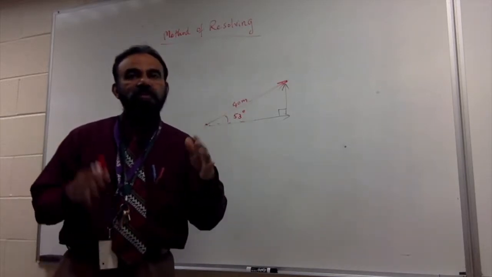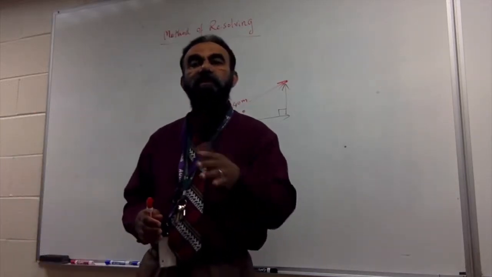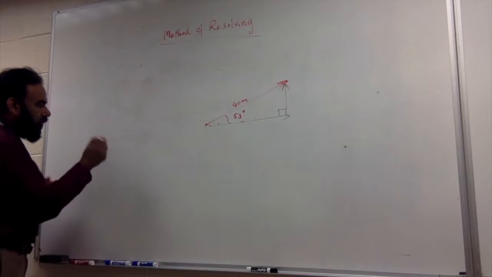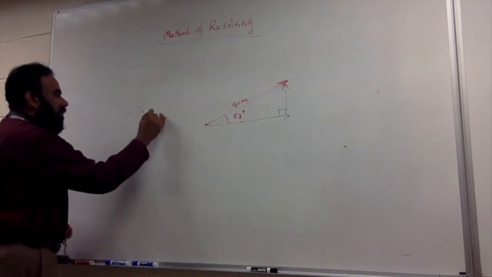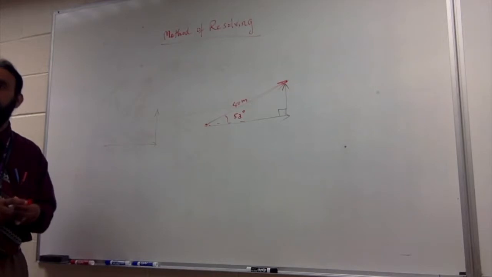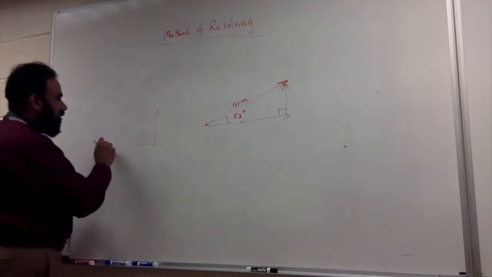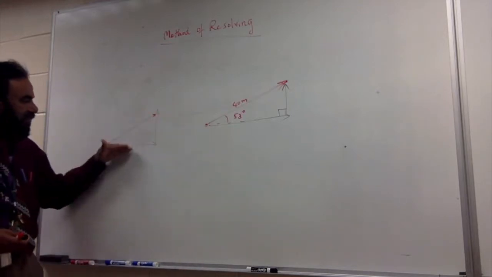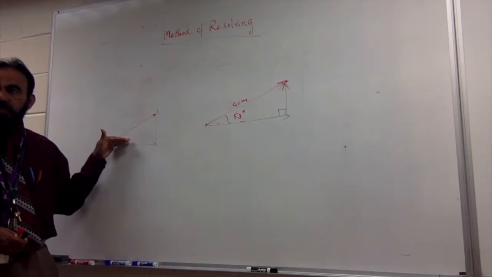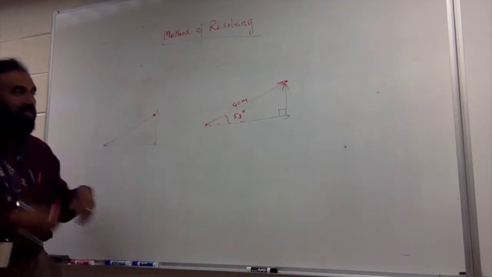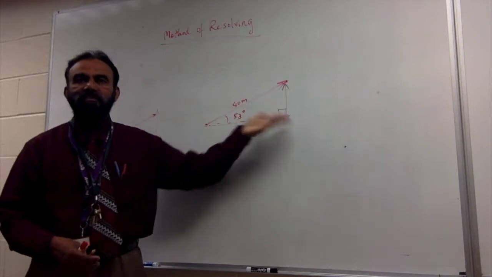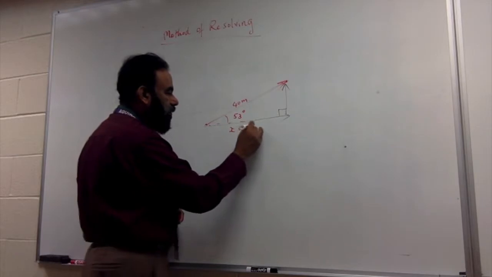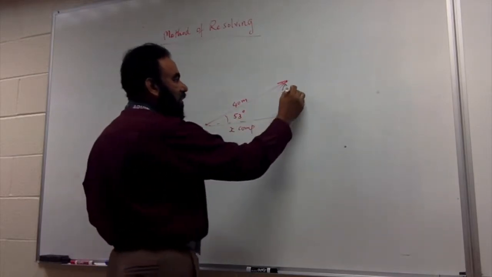Now, the method of resolving is kind of the opposite of finding the resultant. How do you find the resultant? You were given this, and you were given this, and I told you to find the resultant, and what you did, using the Pythagorean theorem, was this. And this is pretty much the opposite. If I give you this and this, you can find this, and the angle too, right? Here I give you this and the angle, and you want to split it into the components. So we call this the x component because it looks like it is along the x-axis, and this is the y component.